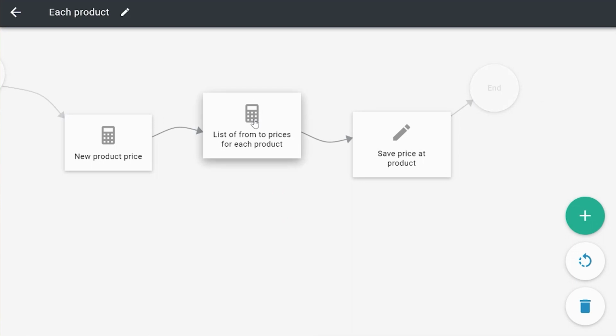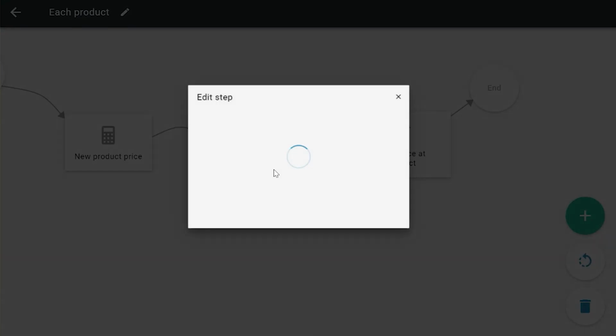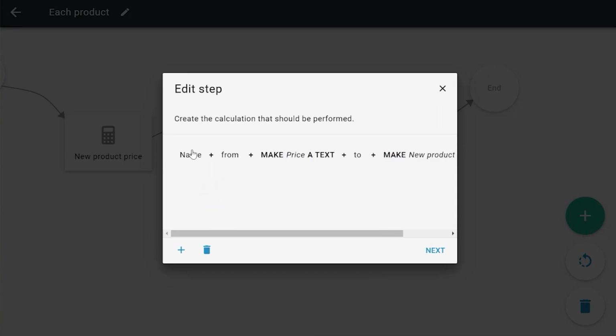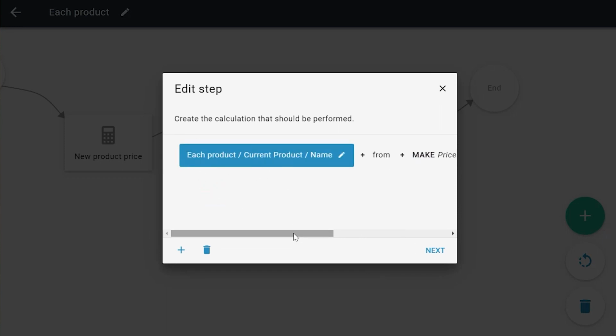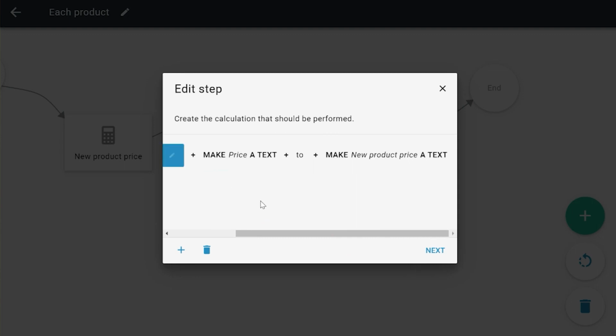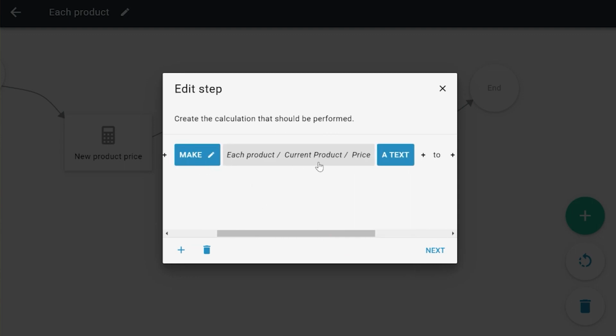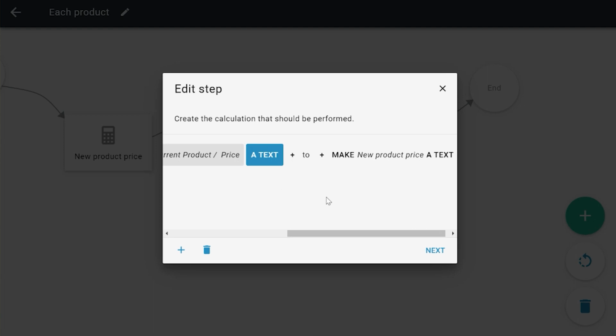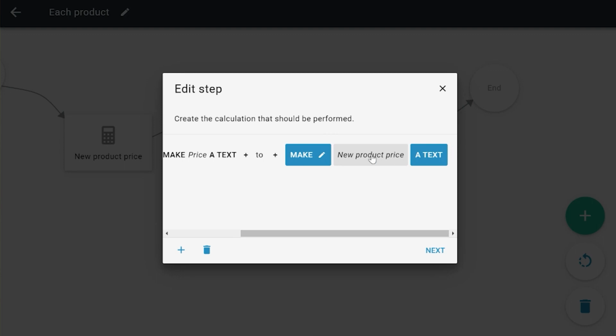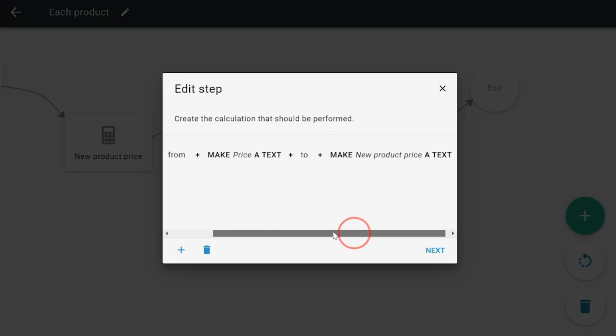And after that, I create a calculation where I take the name of the product, add a small part of text to it, from, add the price using the function, of course, to make the price a text, else I cannot create a larger text, to, and add the new price as a text as well. So in this calculation, I get product from old price to new price.